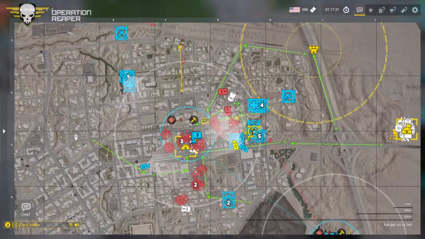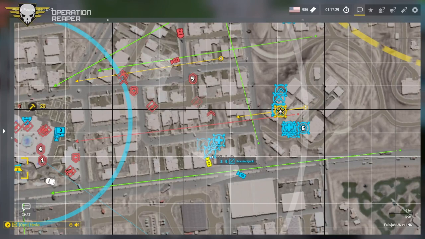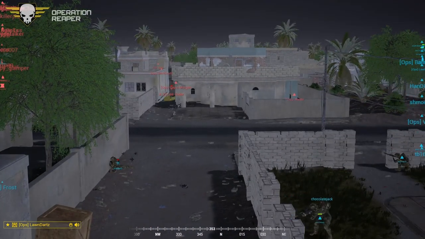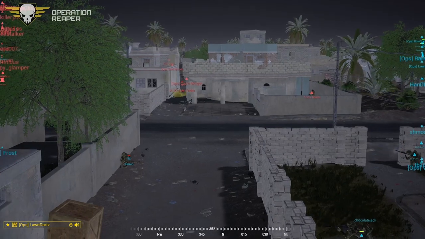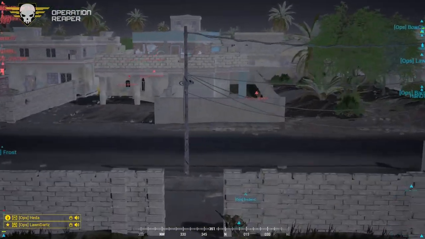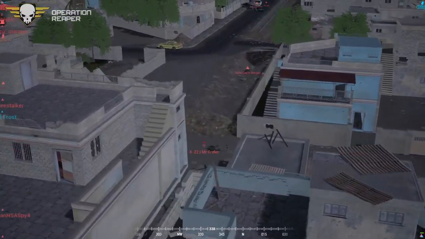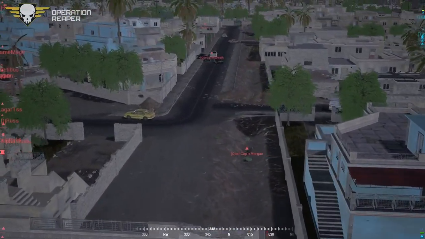Command, be advised. Tule just went down. I'm taking charge. Roger. If you can get your guys there, just hold the ground and dig in. And if you can, let me know if they're going from range. Bro, look at Mantis. That's some impressive stuff right there.